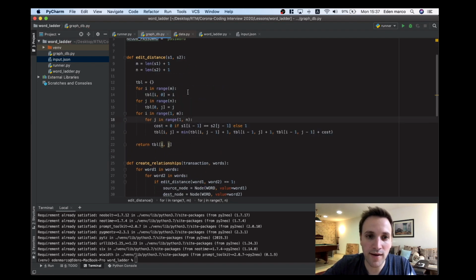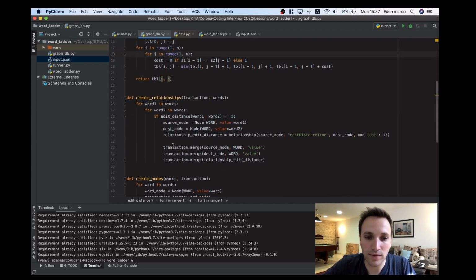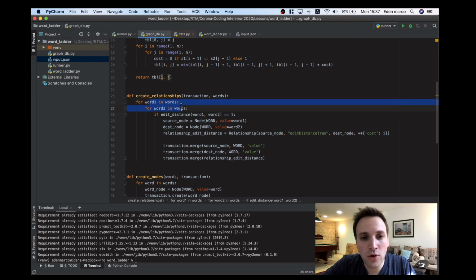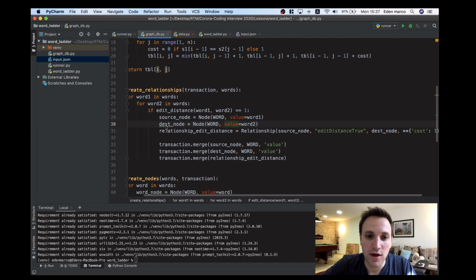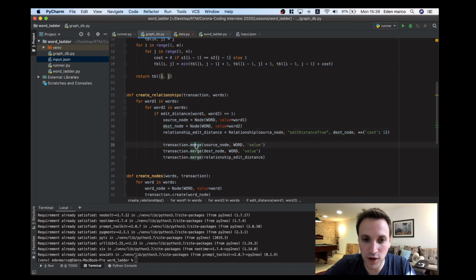So right over here you also have the edit distance function. You can go through this implementation, and we only want words whose edit distance from each other is 1. So we're going to go through all the couples of the words, all combinations, and only if the edit distance is 1, we're going to create an edge. So we want to create a source node and a dest node, because we're going to have an edge from the source to the dest, and we're going to create those nodes. And if they already exist, we don't want to create them, we want to use them. So we'll use the merge function, which basically creates a node if it doesn't exist, and if it does exist, it doesn't create.